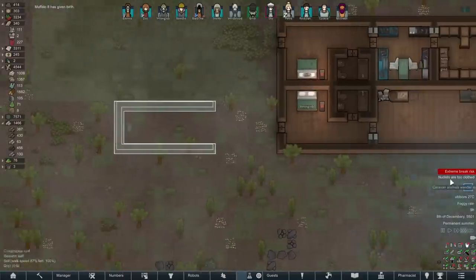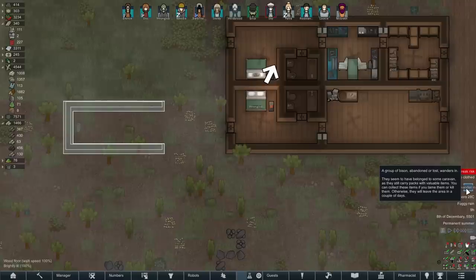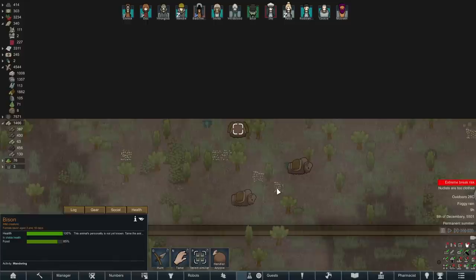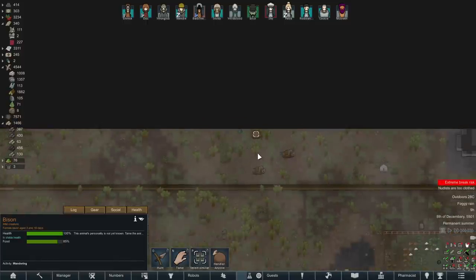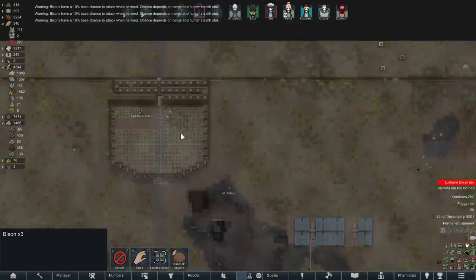We're going to finally set up a shooting target here. A group of bisons wandered in. Wait, they belong to a caravan? You can collect these items if you tame them or kill them. Otherwise, they'll leave the area in a couple of days. I don't think I'm going to be taming them, so I'm just going to set them up to hunt.